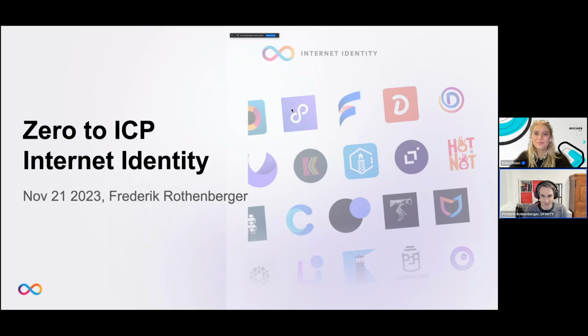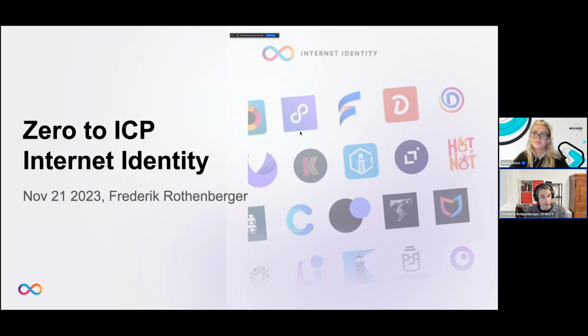Right, I'm Frederick. I'm a software engineer that usually knows how to deal with computers and works at DFINITY, mainly on internet identity. In the last session, you learned about what canisters are. Today we're looking at internet identity, which is exactly one of those canisters. On the right is a representation of the stack of the IC, and you see that internet identity is one of those WASM modules at the very top.